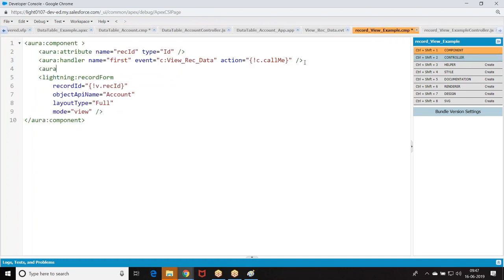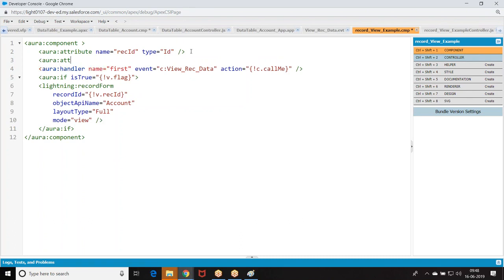So tell me how you write aura:if, you are going to take a flag. Okay, if flag is true, it is going to run. Then we have v.flag, aura attribute.